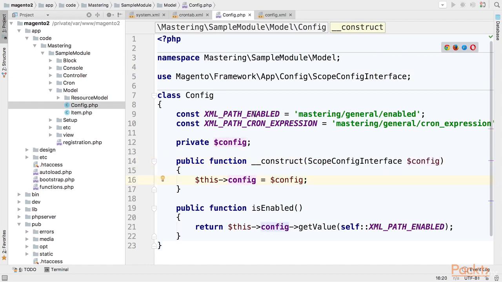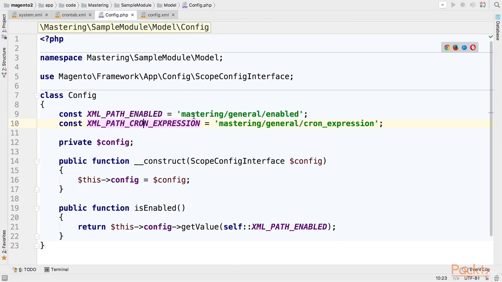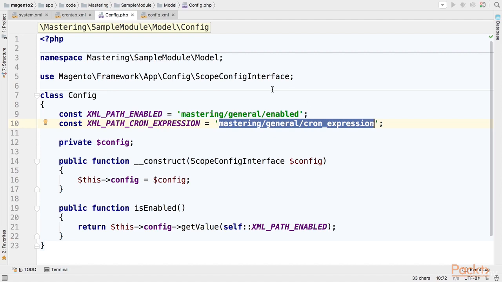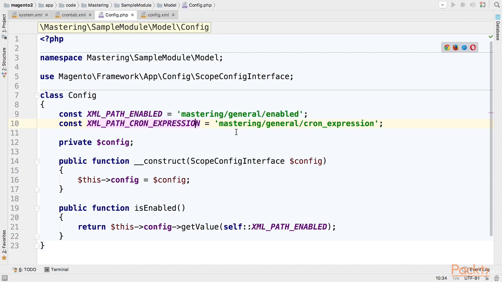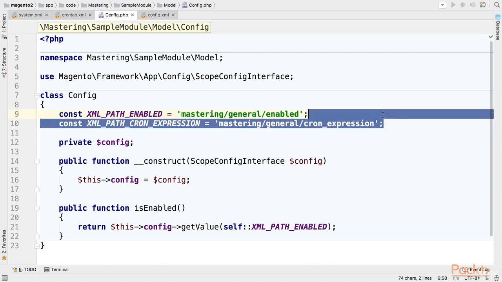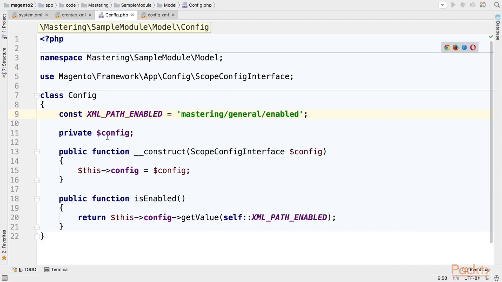I also created two constants to specify path for my fields in configuration. The first one is mastering general enabled. The second one is mastering general cron expression. However, as we used the cron expression configuration value directly in crontab.xml, we can skip using this value here.